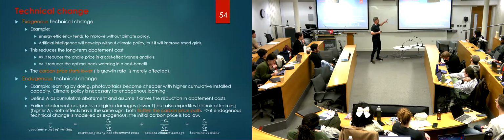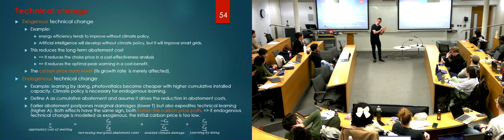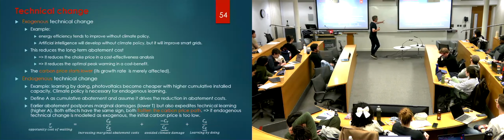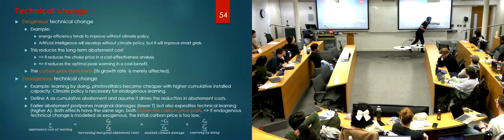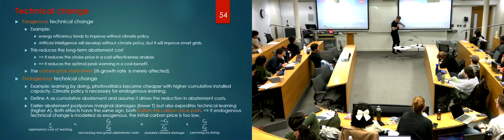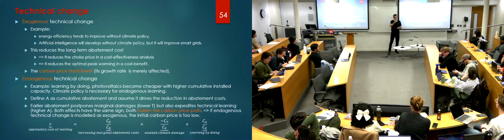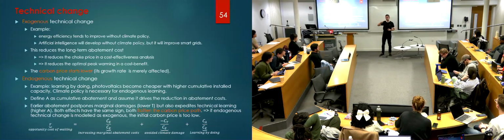This incentive is absent in most of the IPCC models. There are 2 models that do it properly. So here is the co-state equation when you have technical change. To make it simple, we say technical change depends on cumulative abatement.